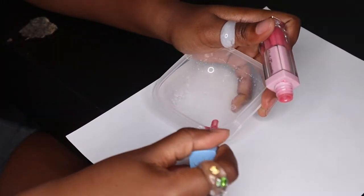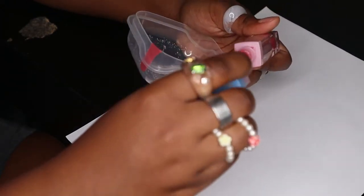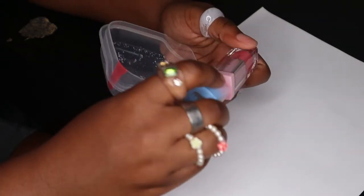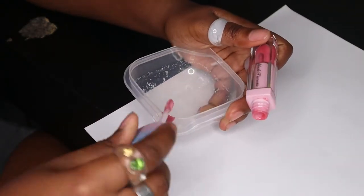So now to get that swatch effect, I got a lip gloss that was running out, and basically what I'm going to be doing is just drawing a swatch on a blank piece of paper. So I'll show you that next.